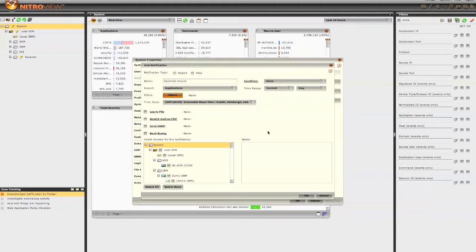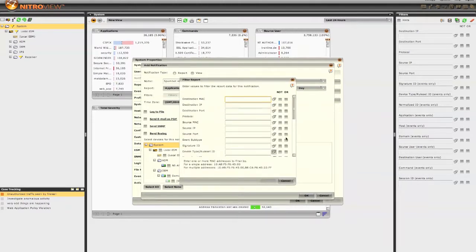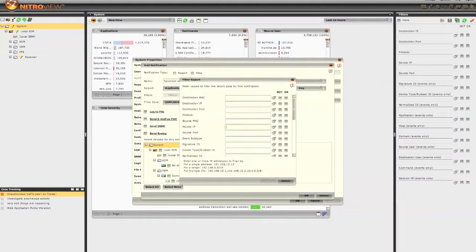And in this case, I'm going to add a couple of filters. First is that the source IP is the source IP of the machine that was suspected of hosting a spam bot.